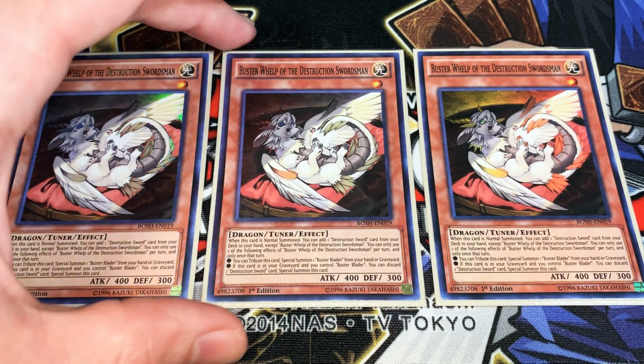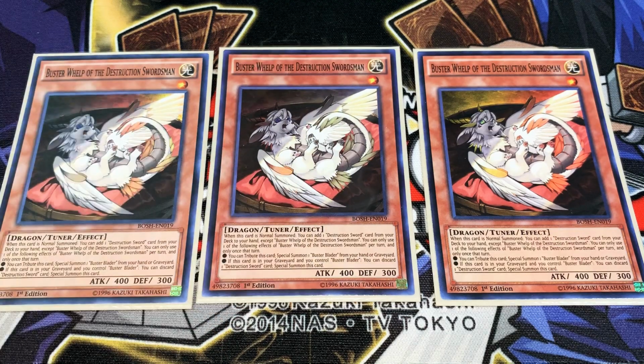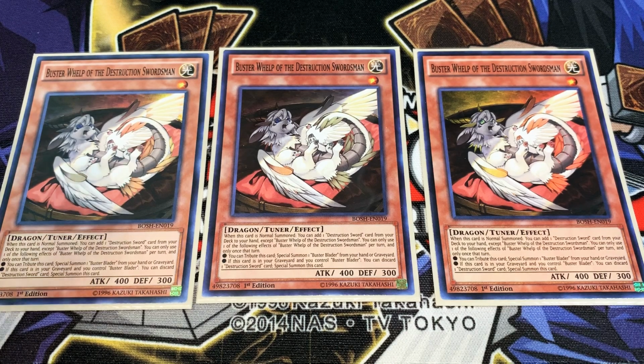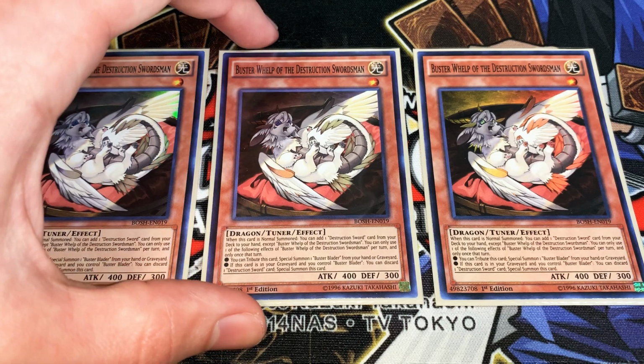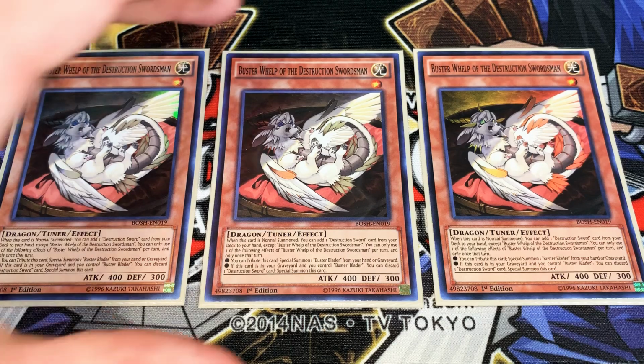But this one is, when this card is normal summoned, you can add 1 Destruction Sword card from your deck to your hand, except the Buster Whelp of the Destruction Swordsman. Also, you can tribute this guy off the field to special summon one of these guys from your hand, or I think graveyard as well, yeah. Usually it's going to be from the hand, because you want the Buster Blader in the graveyard for the trap effect to get out basically your fusion lock. And also, if this card is in your graveyard and you control a Buster Blader, you can discard 1 Destruction Sword card and special summon this.